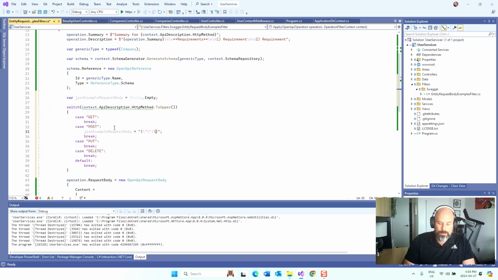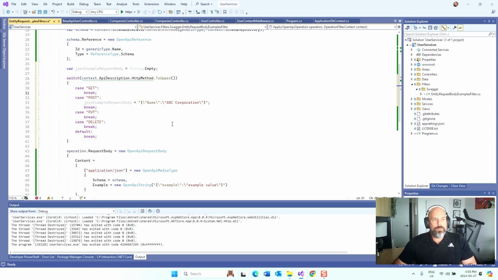And we're thinking again in the context of a company. So in this case, I want ABC Corporation. Okay, so now the example that will come through for a post will be slightly different, and I'm going to add it in just like this.